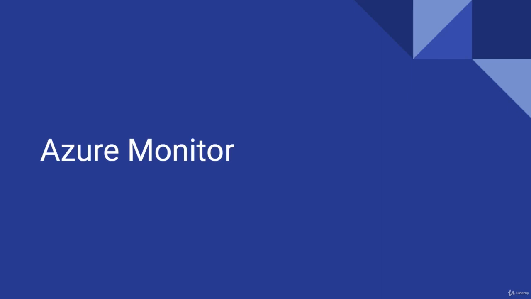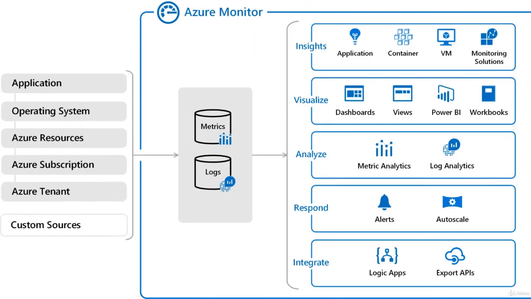Another one of Azure's tools that they provide is called Azure Monitor. Now, Azure Monitor gathers events from all sources within Azure and stores them as log files or counts them as metrics. A log file would be like if somebody logged into a system, that gets logged into a log file. A metric would be something like the CPU utilization, right? There's no log file recording the CPU every minute, but you can use the metrics to detect the CPU utilization or the memory utilization, store that, and then run some analytics on that.